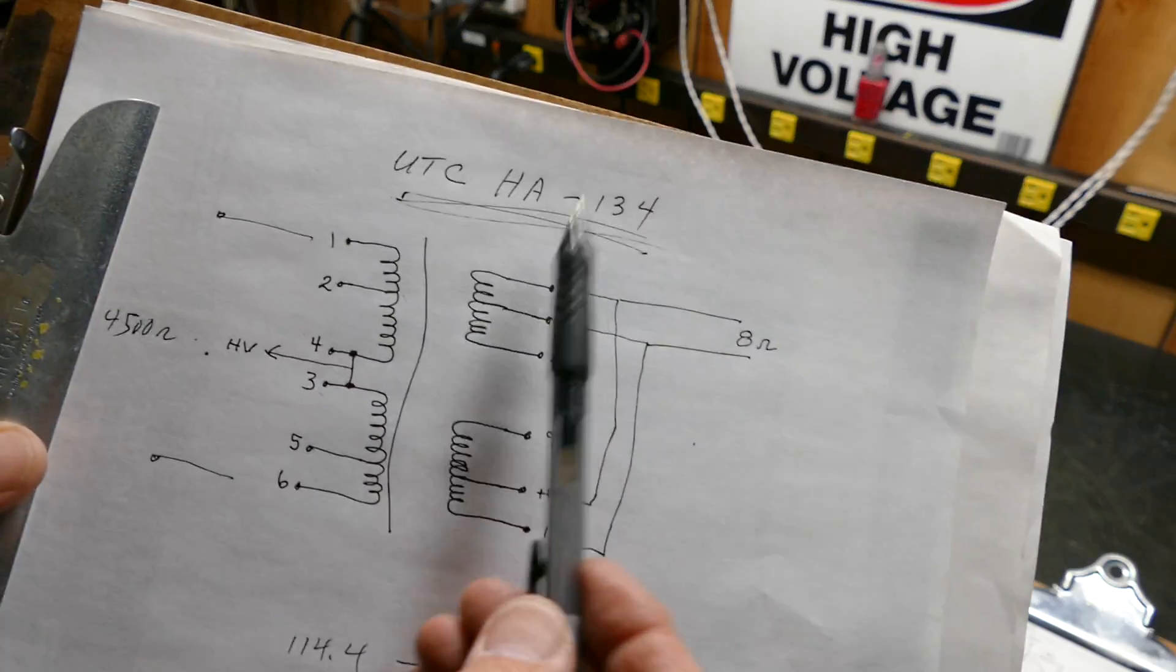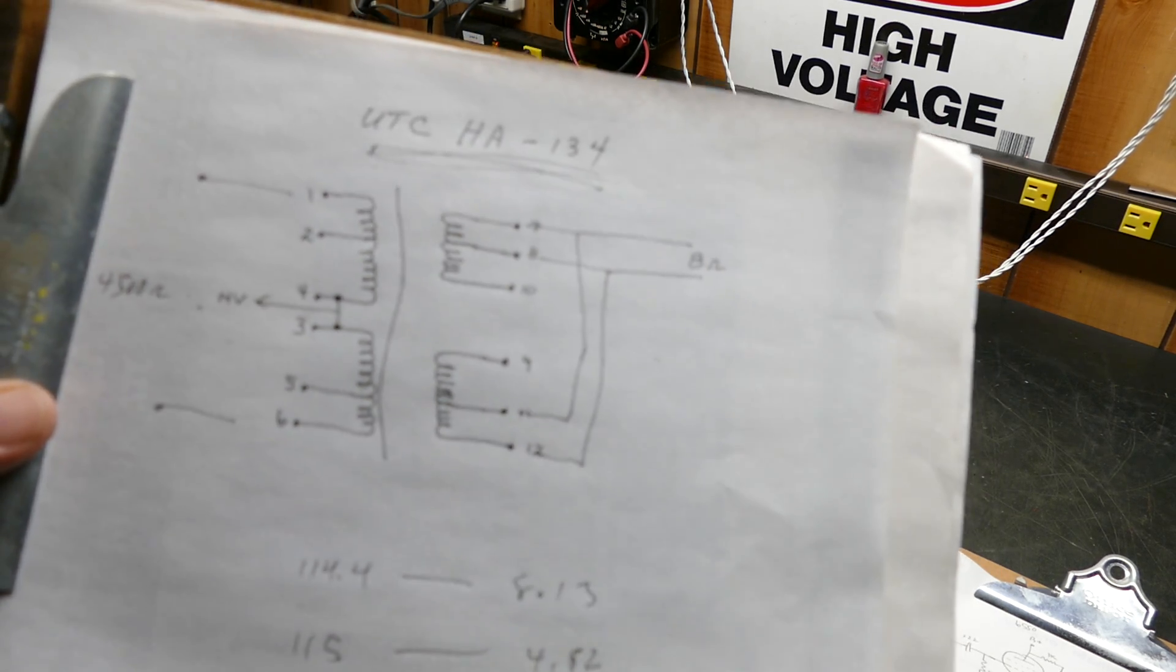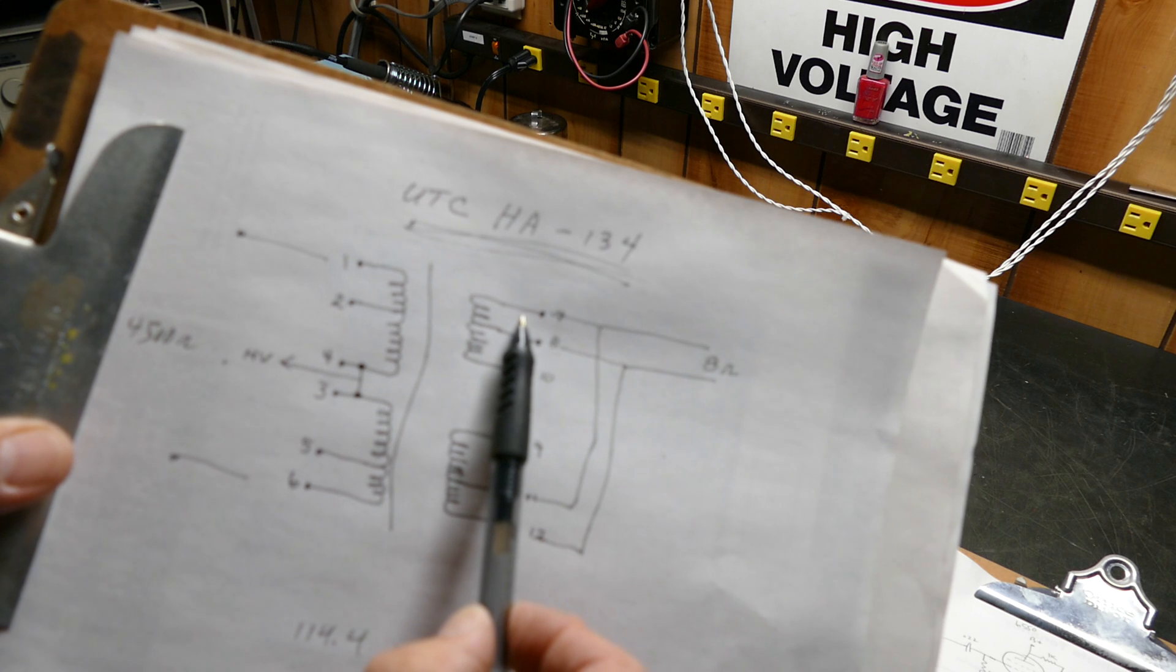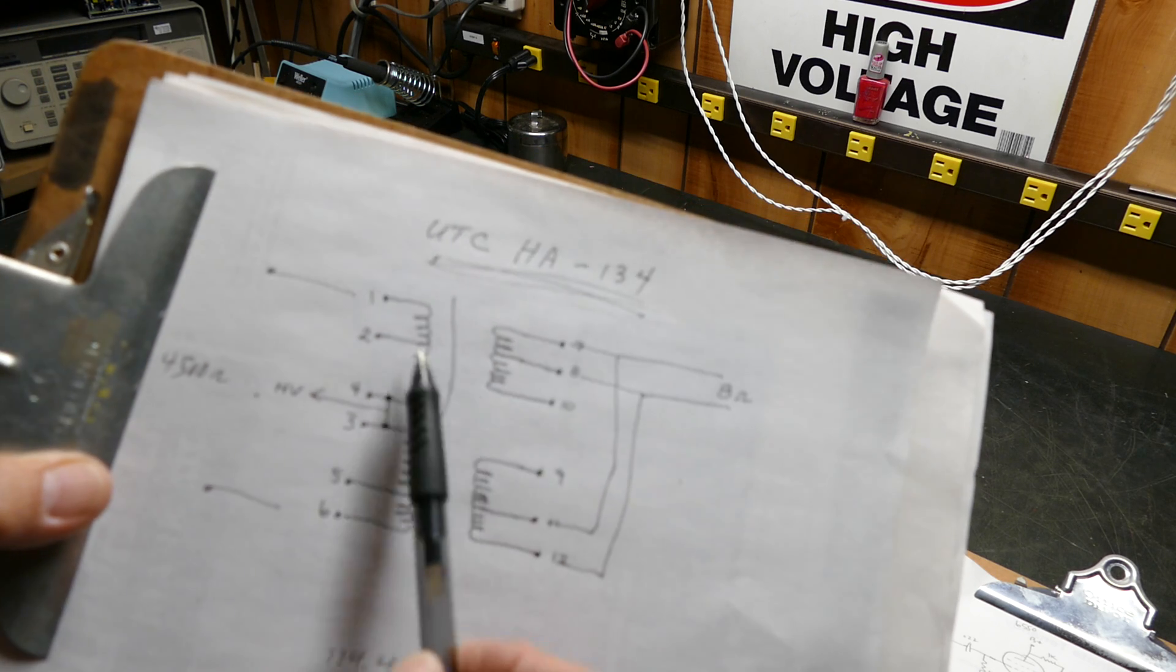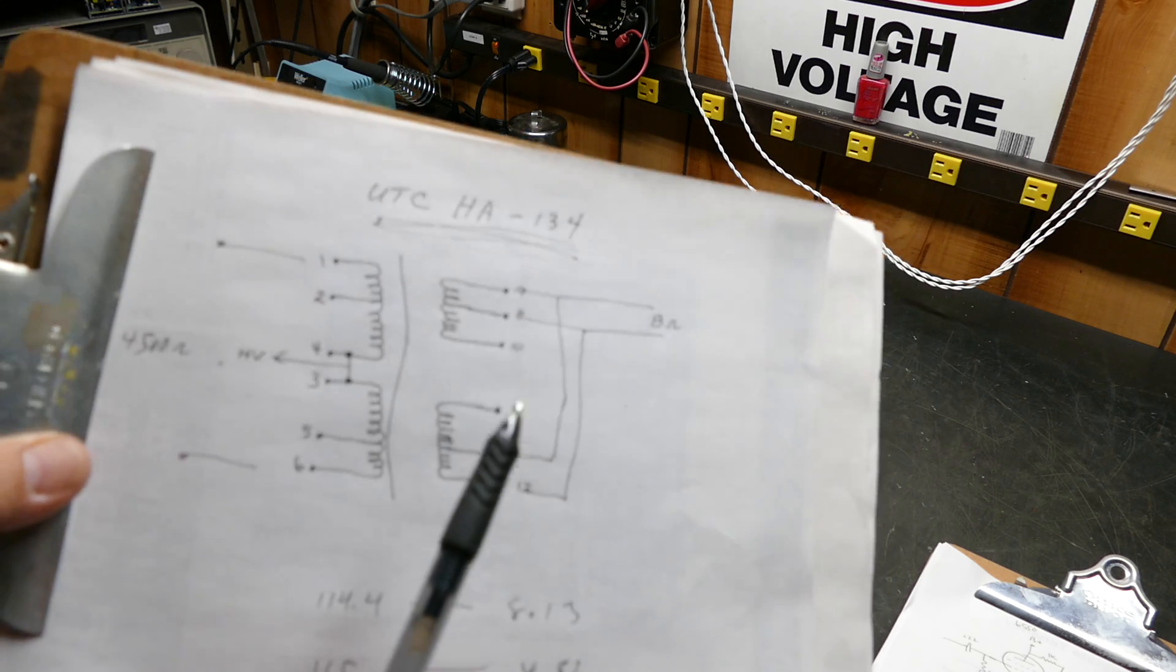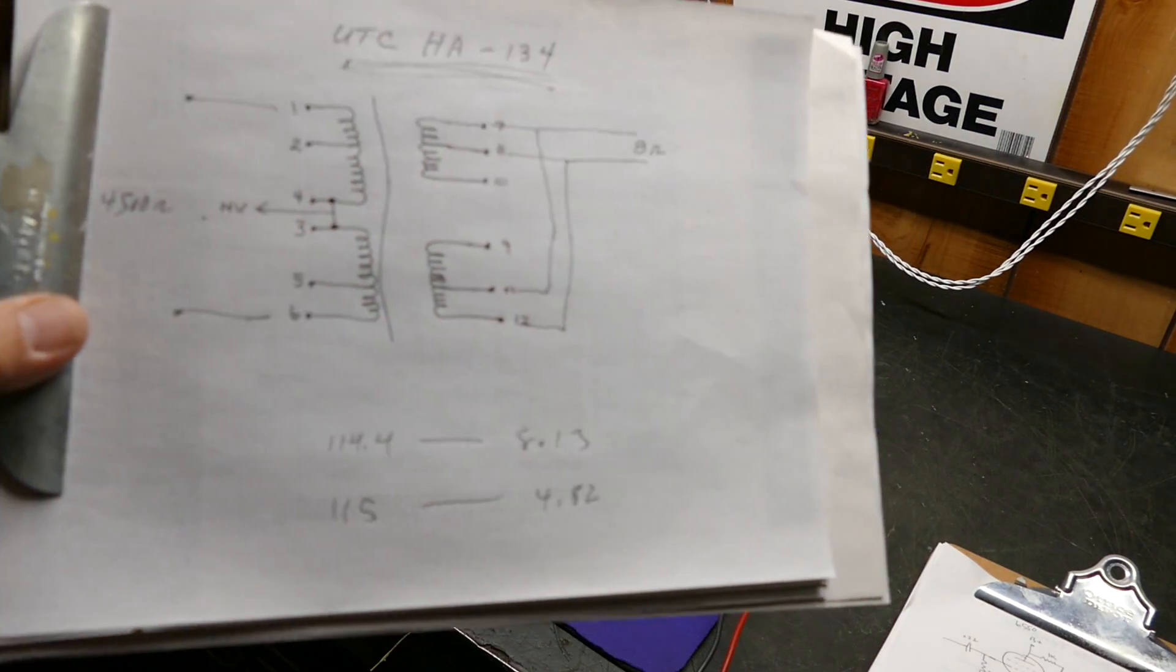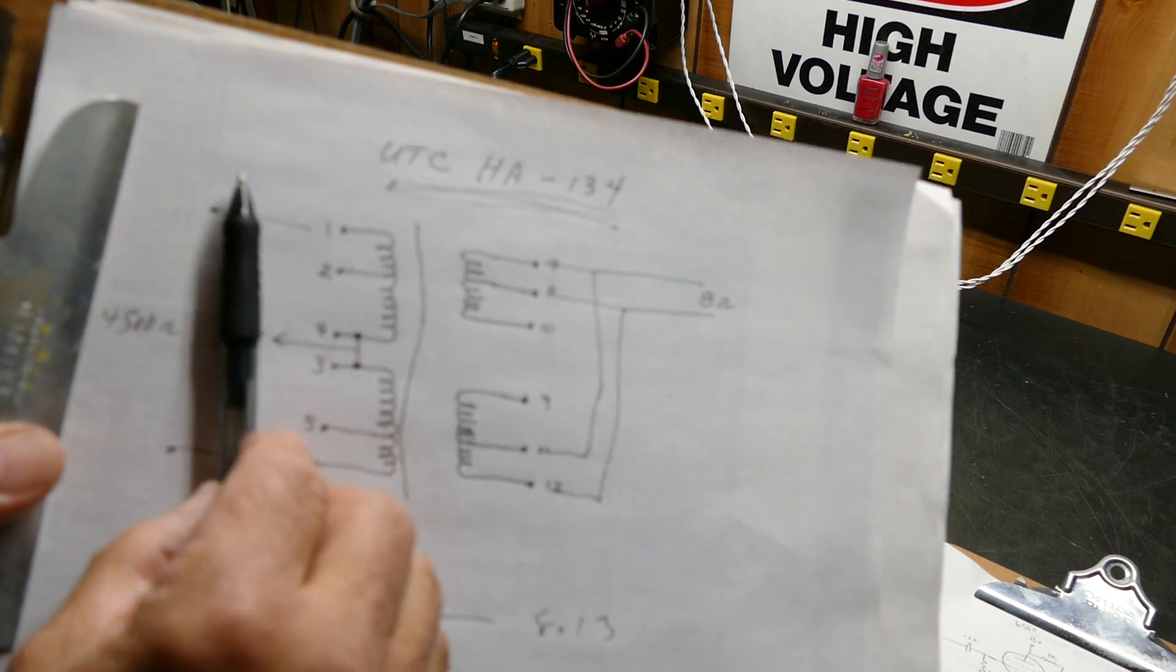So, all of these fancy little transformers out there that seem useless do have a usage. Now, probably the reason they don't give you this setup is because the size of the wire would not be large enough for the amount of current that you would be using at 8 ohms. But these things are so robust, I don't think you'll have any problems with it at all. I think it'll run for 100 years. But in the strict world of engineering, the wire over here is probably too small for 8 ohms and the current. But it'll work.